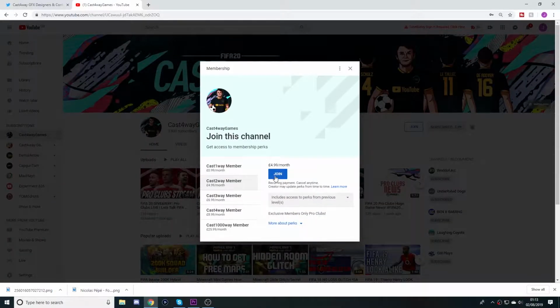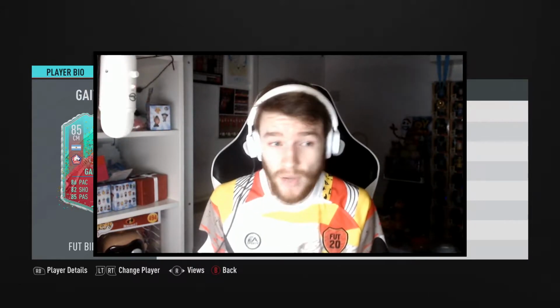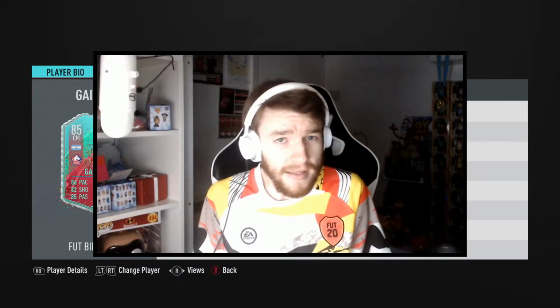Hey guys, and welcome to a FUT birthday player review. Today we're going to be reviewing Nicholas Gaitan, as he's got himself an 85 rated FUT birthday card that doesn't look too bad and is quite cheap. I've picked him up for 29,000 coins, and he's got 86 pace, 82 shooting, 85 passing, and 86 dribbling, as well as 5-star weak foot. For a centre mid card that's only 26,000 coins-ish, that's a pretty decent price in my opinion.